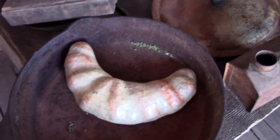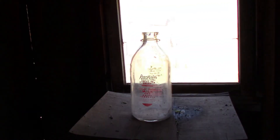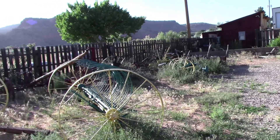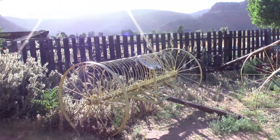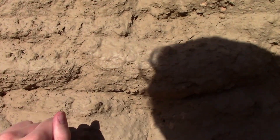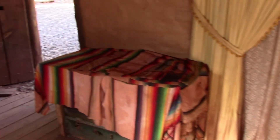I guess this is supposed to represent an Old West kitchen. Looks like they made croissants or leeches — I can't really tell. Some old tools, and some Roosevelt Drive-In Dairy Milk. Here's some old farming equipment. This is the set for the homestead of Outlaw Josey Wales. If you think this is some sort of stone, you're wrong — this is actually fiberglass. Inside, they have some old antiques. I don't know if these are original movie props, probably not. There's a lot of crosses in here. Again, I know nothing about the movie itself.